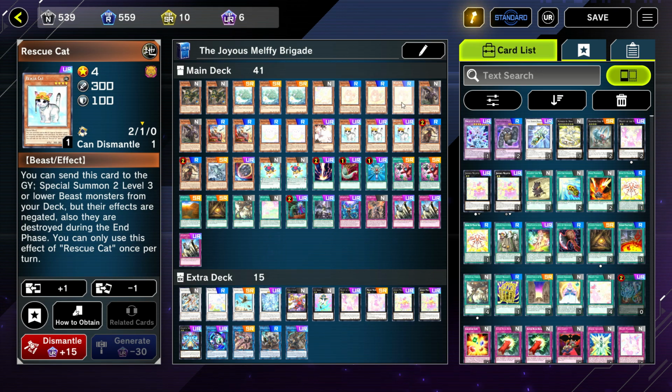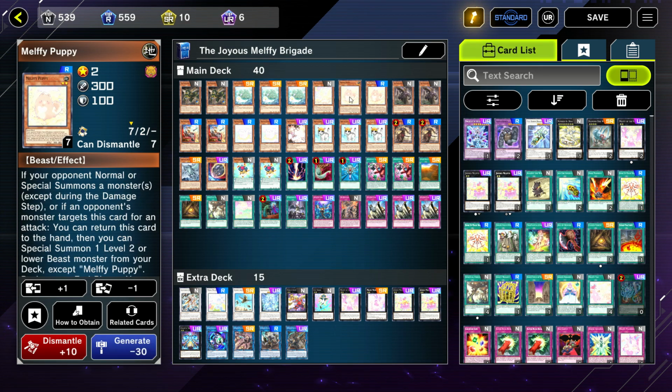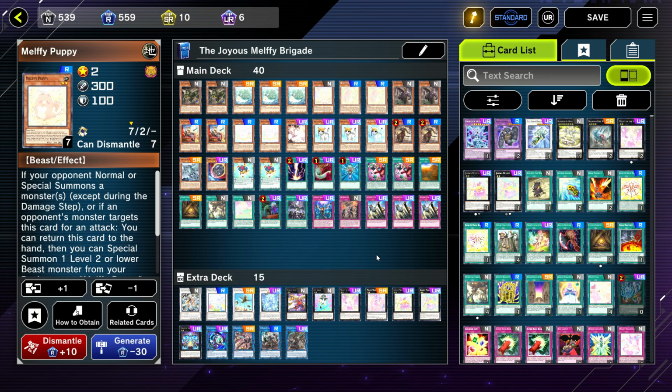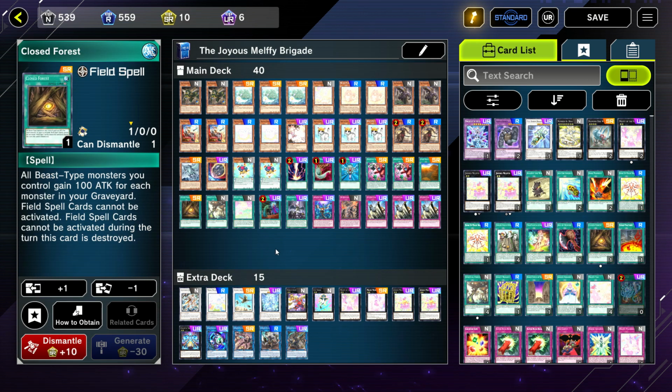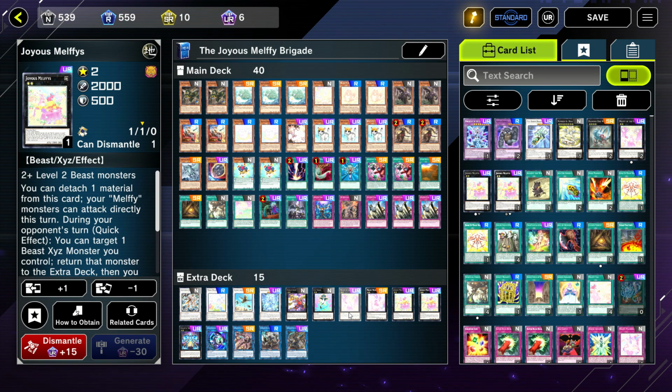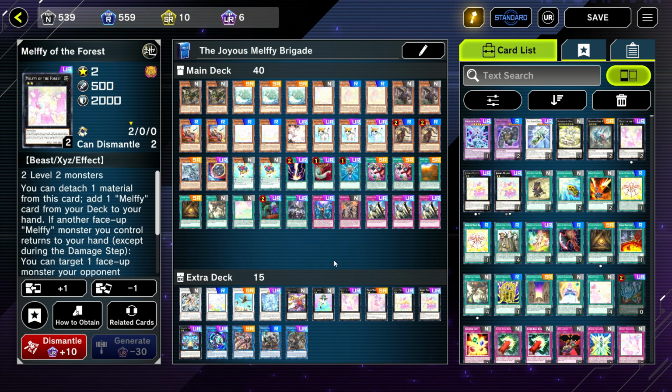And then we gotta figure out what we gotta... Okay, we have... Get rid of 2 dogs. There we go. Perfect. 3 cats. All the other tech as well. Random Closed Forest. That kind of locks out all these field spells that people keep using. So if we can play this turn 1, that's great. We got our Melfi of the Forest.